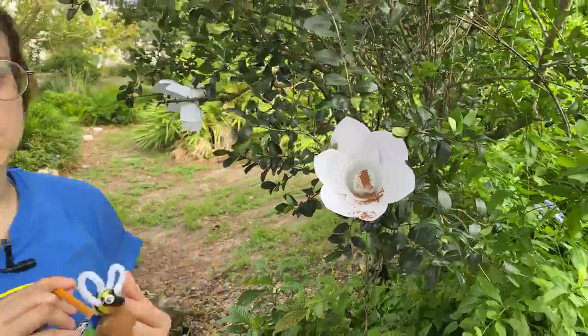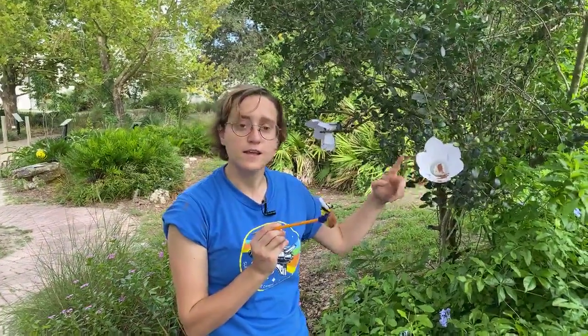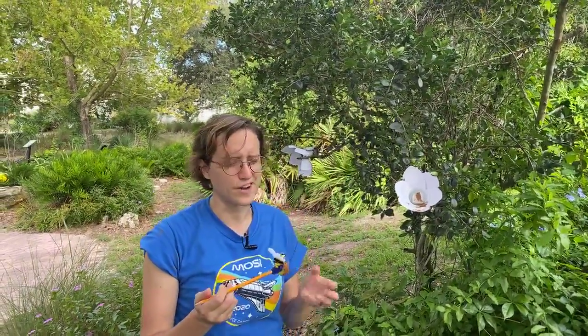Where two different species are working in a close, long-term relationship. Can you think of any other symbiotic relationships? There are many different kinds. In this case, the flower is benefiting and the bee is benefiting, so we call that a mutualistic relationship — thumbs up on both sides. But maybe it's just benefiting one species, like a tiny little fish called a pilot fish on a shark. The pilot fish gets to eat all the little gunk left over from the shark, and the shark is not really helped and not really hurt. We call that commensalism.